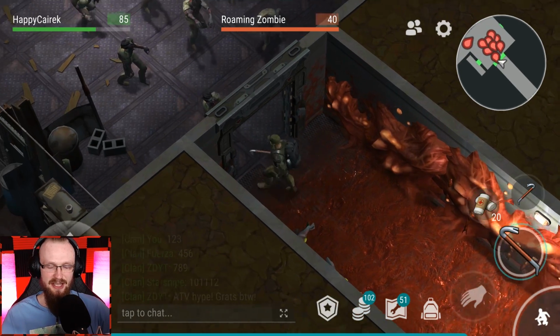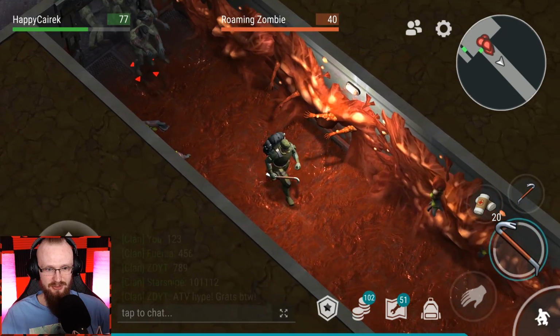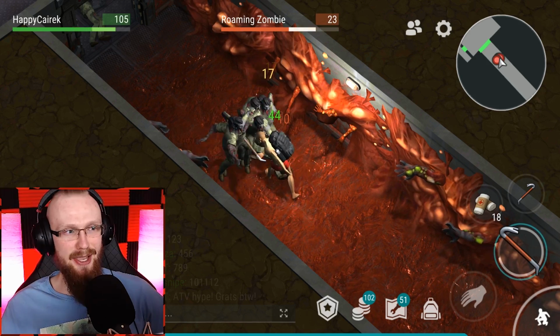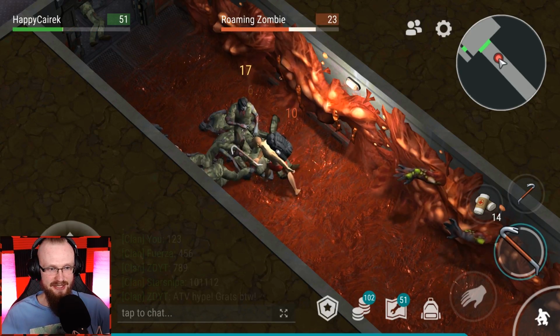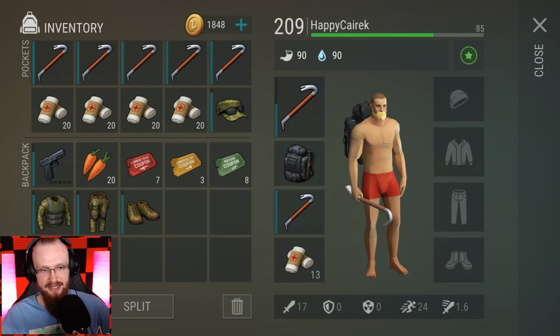We're going to deal with these roaming zombies, and again, I made quite a mistake here because I think I'm just gonna get rid of my armor here because they're gonna strip me kinda naked. So let's heal up. I am wasting a lot of stuff here. Cairek making a tutorial and people are like, Cairek, you're a noob, what are you doing? You might be like, well, Cairek, you just wasted your bandages here, blah blah, and yes indeed we did.